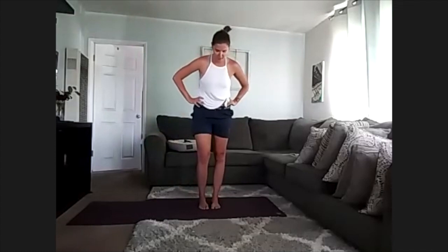This time we'll ground down to the left foot, so hands come to hips. Lift up those left toes, feel the four corners of your foot ground down. And then we'll bring that right thigh up parallel to the mat. So flex the right toes up towards the knee. Focus on something that isn't moving. Breathe.